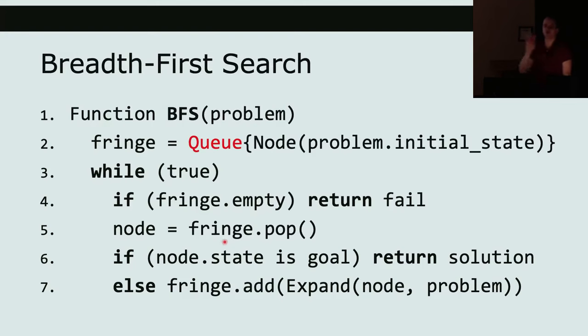So if you think of a queue as an array, then you add things to the end of the array and you pop them off the front, right? That's just like a queue. Like if you're British, a queue means a line. You're lining up for something. You take people off the front, you add them to the back. That's it. That's breadth first search. You already knew it. It's just a queue for the data structure.